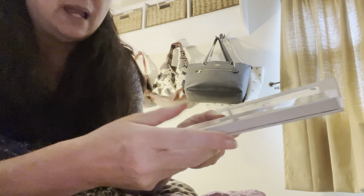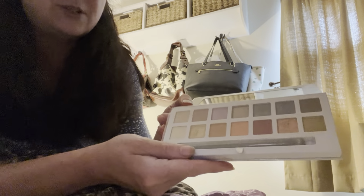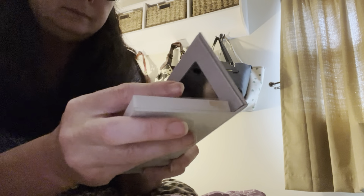So, yeah. This is a Carly Bible palette. It is an Anastasia palette, and it's not going anywhere for the moment. So, we're not even going to count at this point because we're at one. Of all the palettes that I've shown you, one has left. So, there's no real need to count.